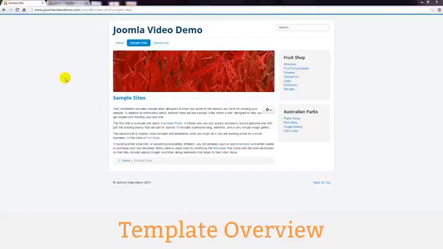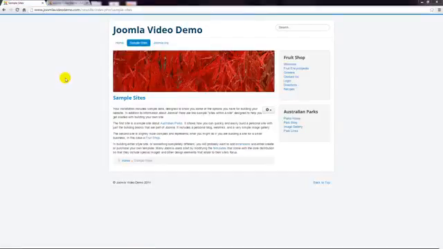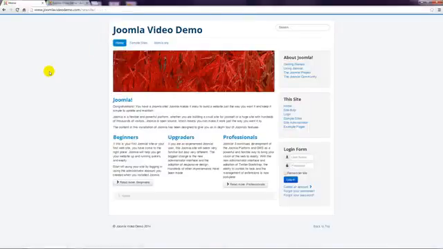The site you're looking at is driven by a template that comes with Joomla. You can use this if you like, but most people either choose a template from a template developer or they engage a template designer to create a unique design. You'll learn more about templates in Lesson 14, and there is a list of recommended Joomla template developers on our website.